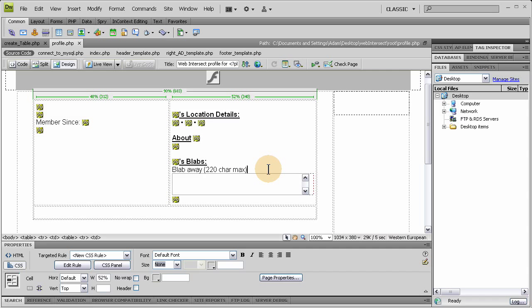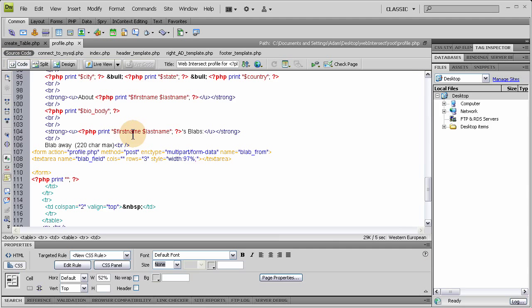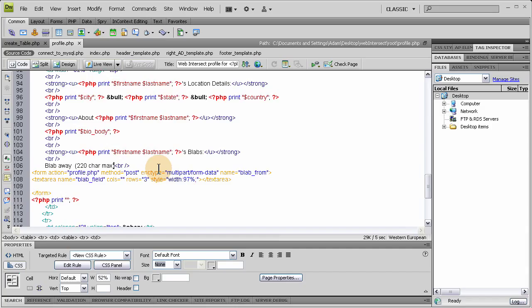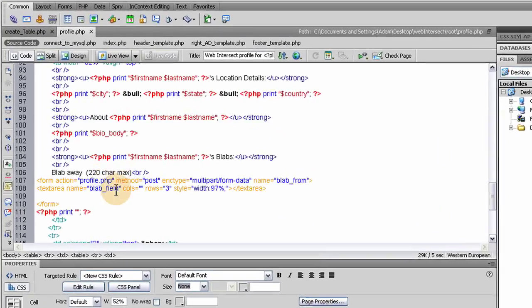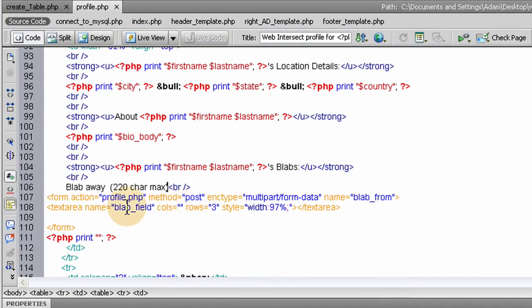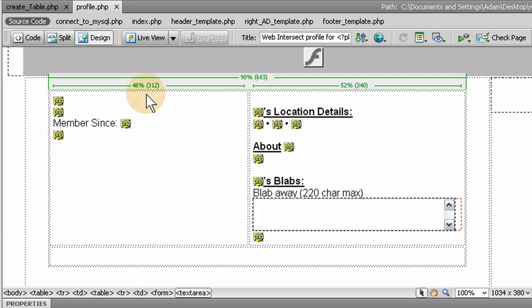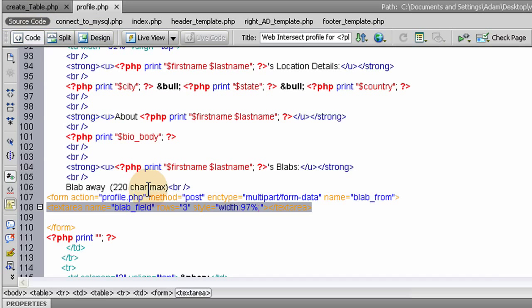Okay, so now all we have to do is make sure this only shows to the right people. Let's make sure it looks good. Columns, we don't even need that tag in there. Okay, and it has a name of blab field.